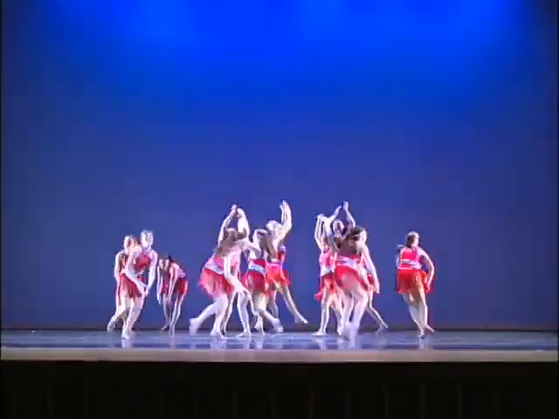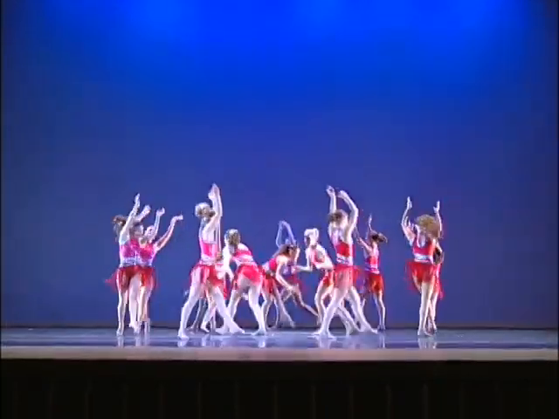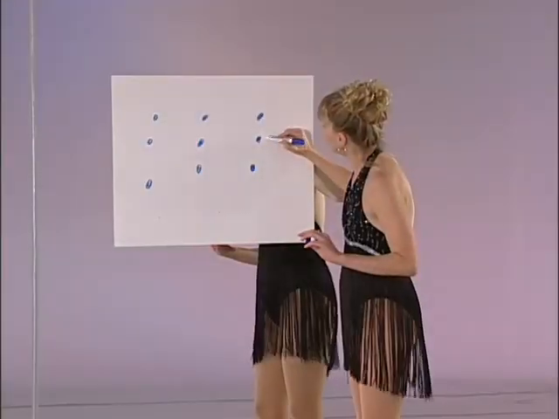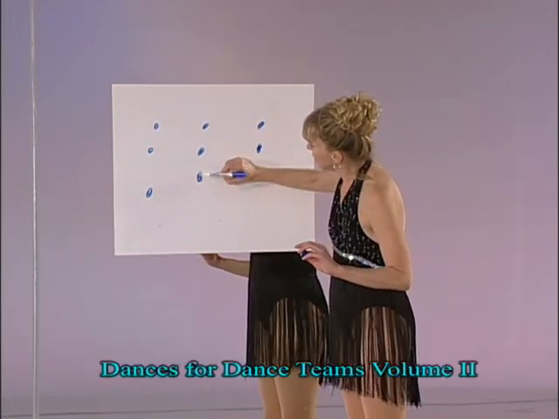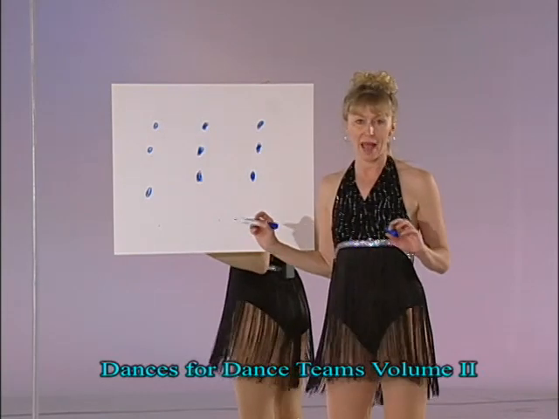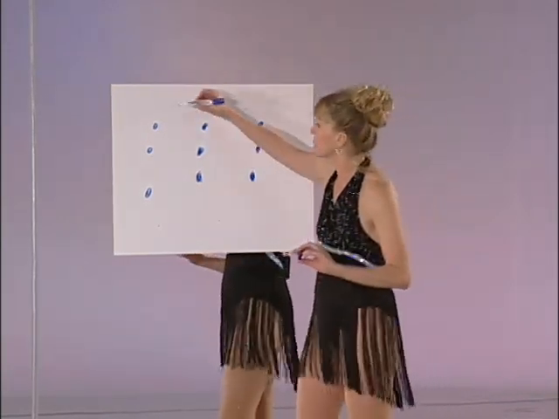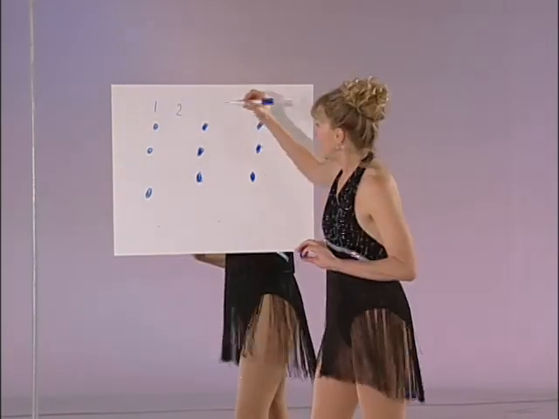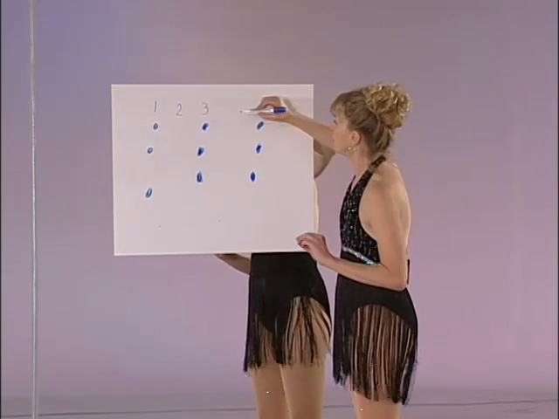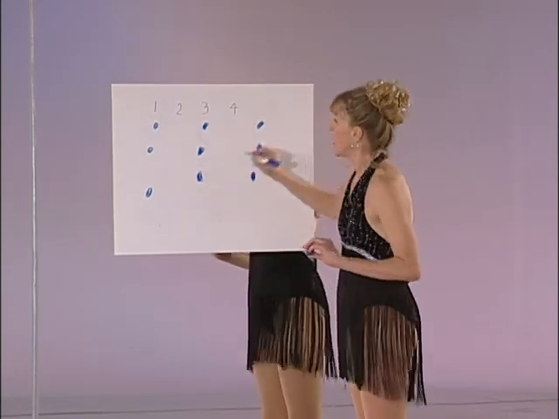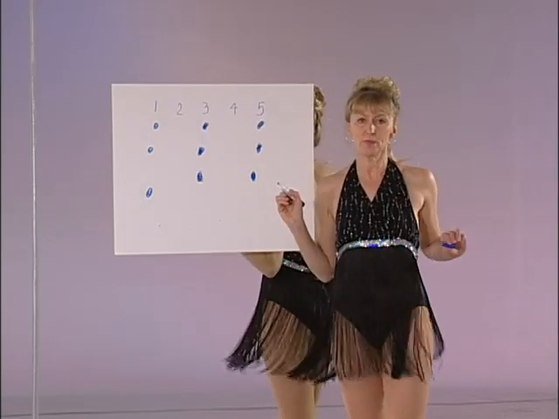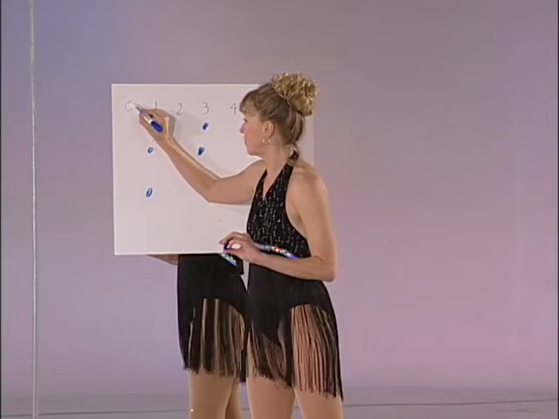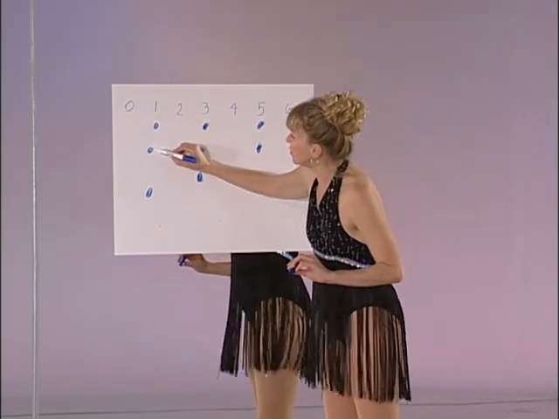And then you see that the circle easily becomes two lines, and whenever you have lines, you can make those tidy little rows. So now I've got them in these tidy little rows. Tidy little rows are always great because you can come out and in. So let's think of it like this. Here's row one, there's people in it. Here's aisle two. Here's row three, there's people in it. Here's aisle four, you see there's an aisle right there? And here is row five, there's people in it. And here is an aisle. We should have aisle zero too. There's an aisle over there. Okay? So now I've got them here.